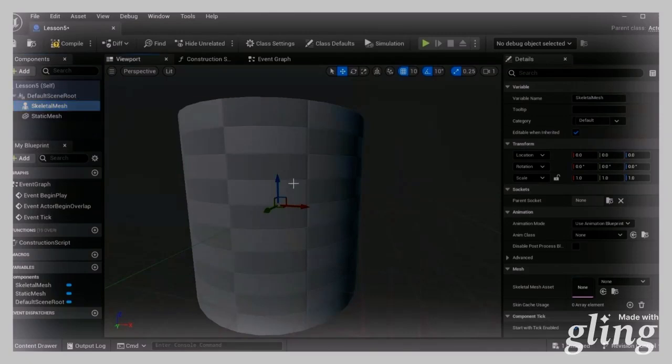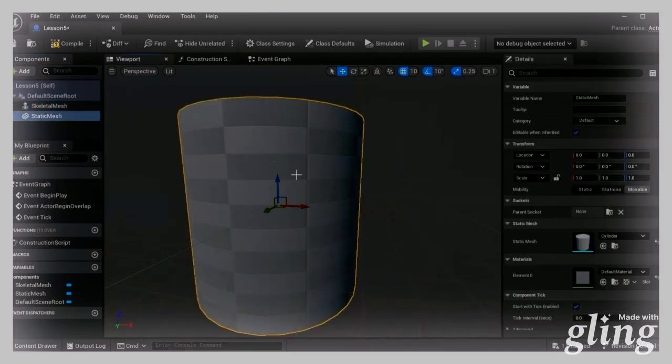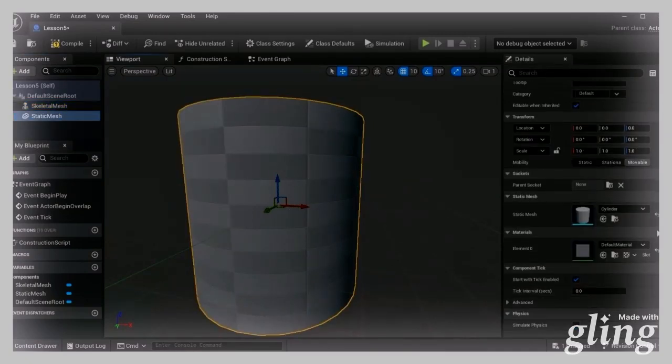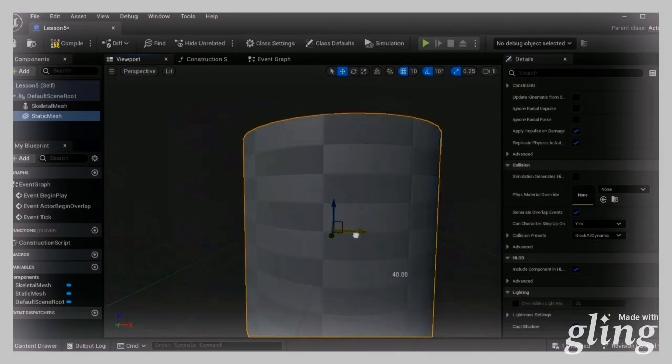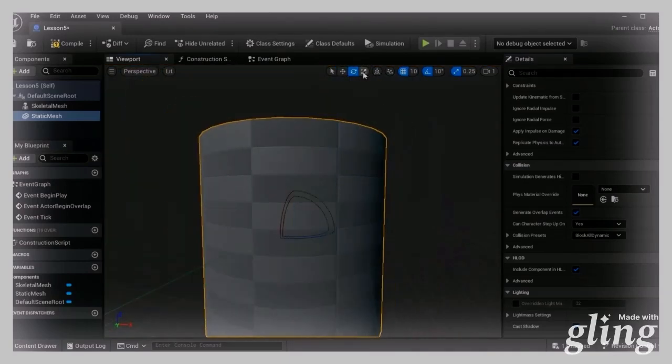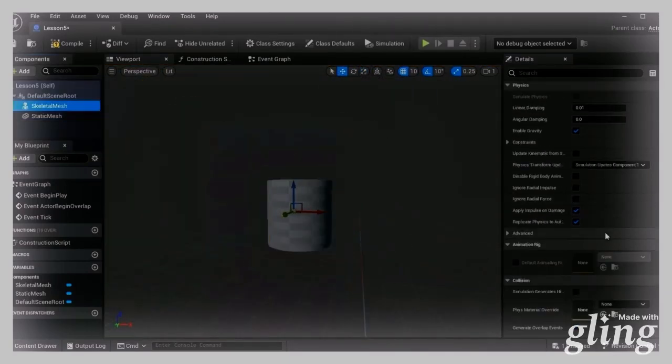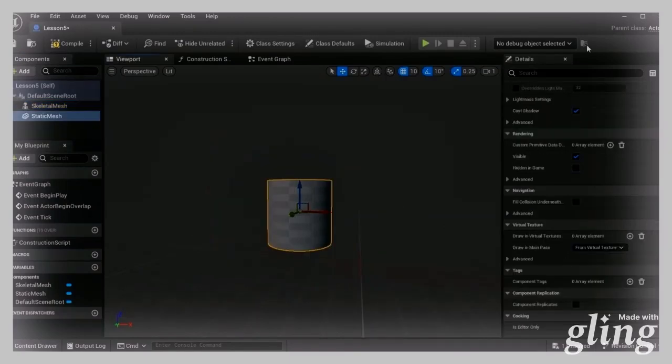So what's the difference? A static mesh is a visible object. It has a lot of settings. It has visibility, what kind of static mesh it is, and a collision, so you can set up how it behaves when it collides with other objects, and so on. It can be moved in any way inside the blueprint, or rotated or scaled. A skeletal mesh is basically a static mesh, but it also has a skeleton.